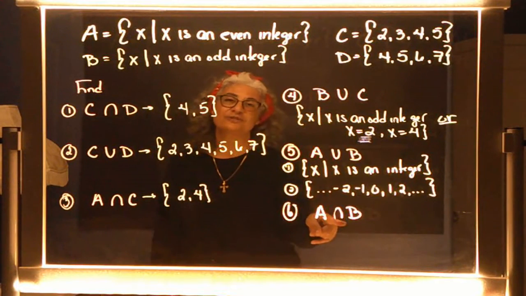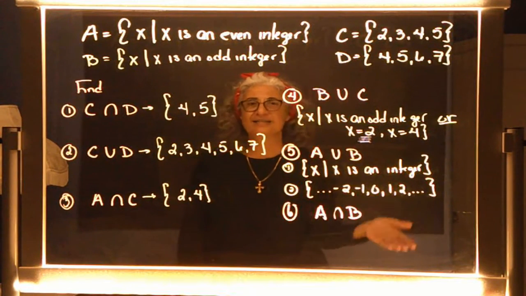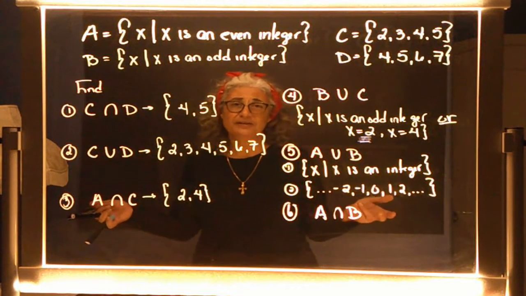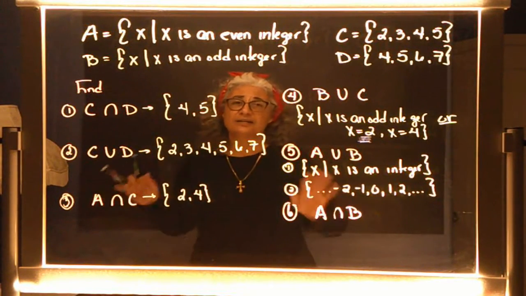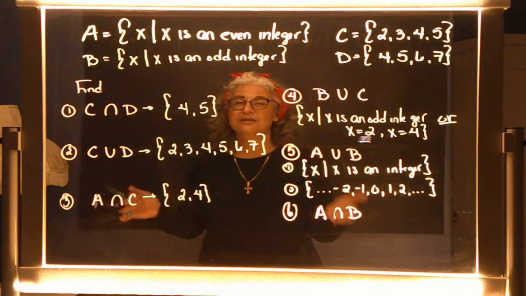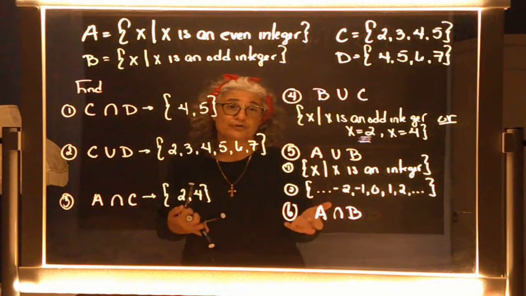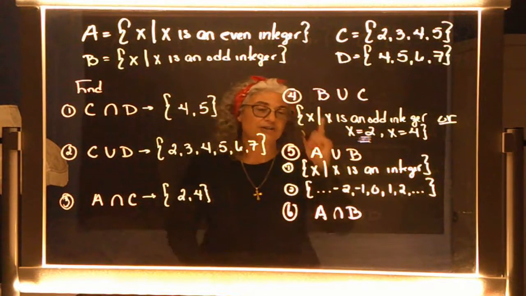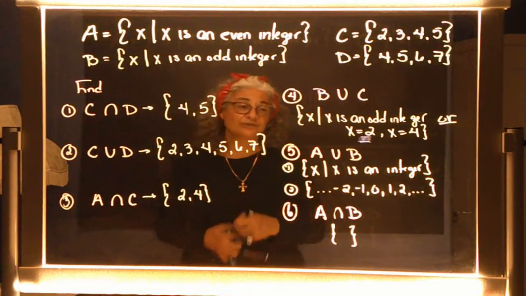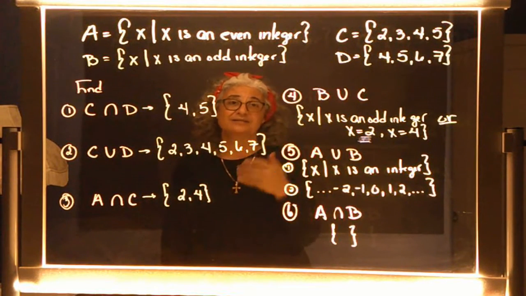And then number 6. Number 6 wants the intersection between sets A and B, don't they? Well, if one set has even integers and the other set has odd integers, is there anything they have in common? Yeah, they don't have anything in common because even numbers and odd numbers never cross over, shall I say, right? Okay, so I have nothing to put in this set of numbers, do I? Nothing, because there's nothing in common. So here's the deal. It is called the empty set. And literally, it's the two braces with nothing in between them. That is known as the empty set.